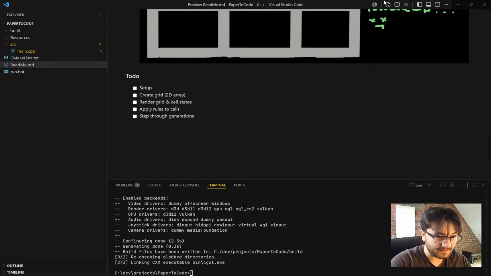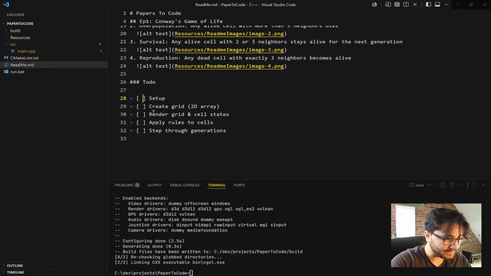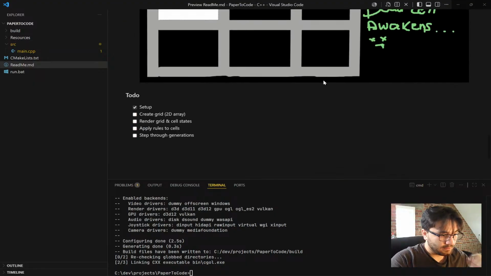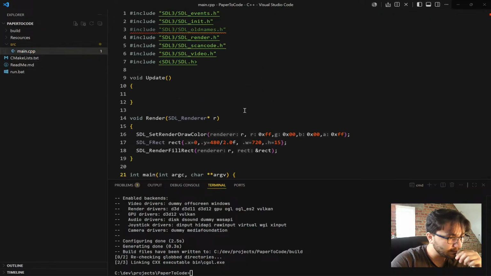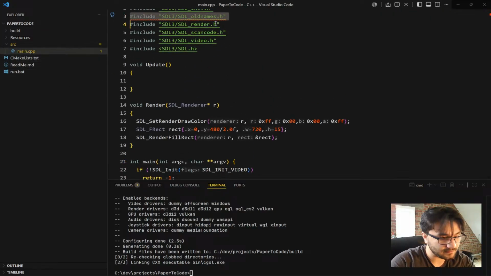So next thing on the list is we have to create a grid, right? A 2D array. Now a 2D array is pretty easy to create, right?